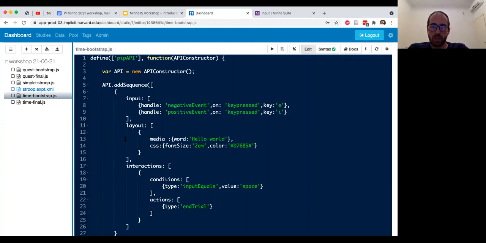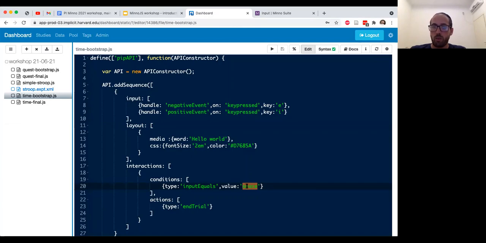Okay, let's move on. So we have the inputs set correctly. Now I want to jump all the way down to the interactions. Right now, the interactions, if you recall, are set to react to the handle space, which we don't have anymore.